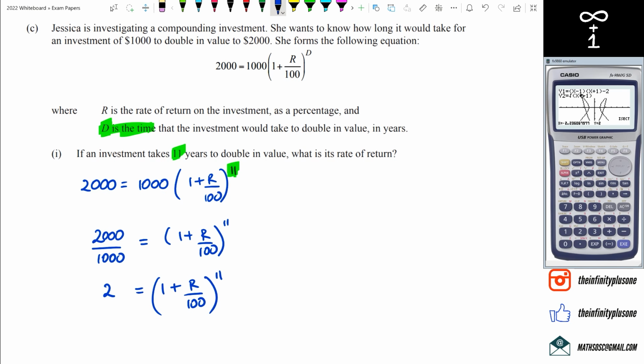Now, I know I keep saying this in every question, but there's a whole section where I do these types of questions, and there are some really quick shortcuts on how to solve this. Now, you could actually put this in the graphics calculator and get the R value if you want to. I'll just show that real quickly.